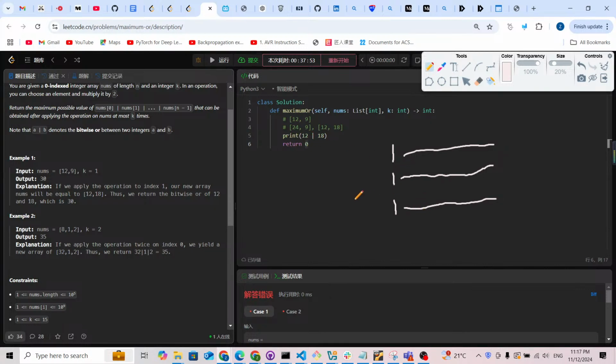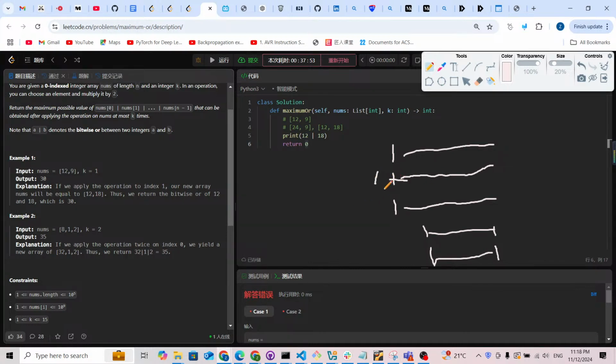This means if they are equal, fine, but maybe some of them are shorter. Do we need to consider the shorter ones, or the longer ones? Of course, we're going to consider the longer ones, because this is the greedy idea. If this is a longer one and we multiply by 2, it means a binary shift left, so this leading bit is going to be 1, and the number is going to be longer.